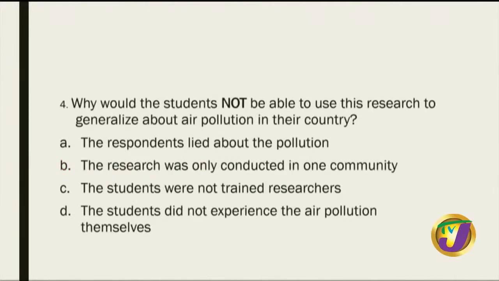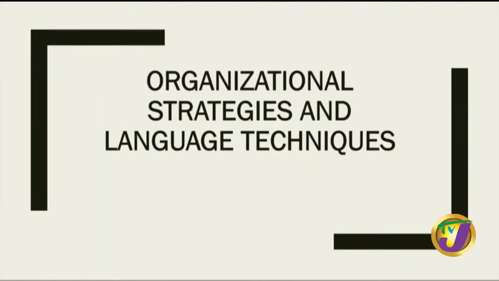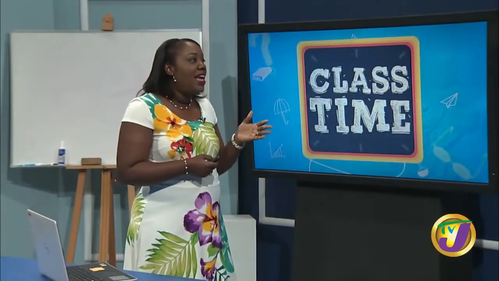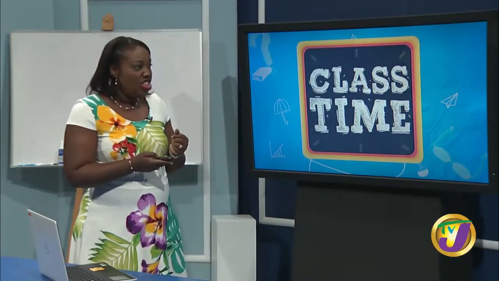Why would the students not be able to use this research to generalize about air pollution in their country? The respondents lied about the pollution. The research was only conducted in one community. The students were not trained researchers. The students did not experience the air pollution themselves. So we cannot generalize about air pollution in the country because we only got information about a specific community. So let's go to the other half of today's lesson, organizational strategies and language techniques.